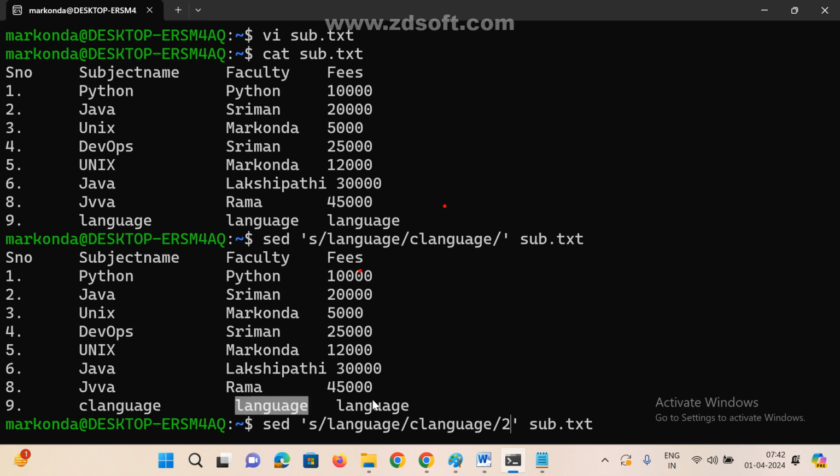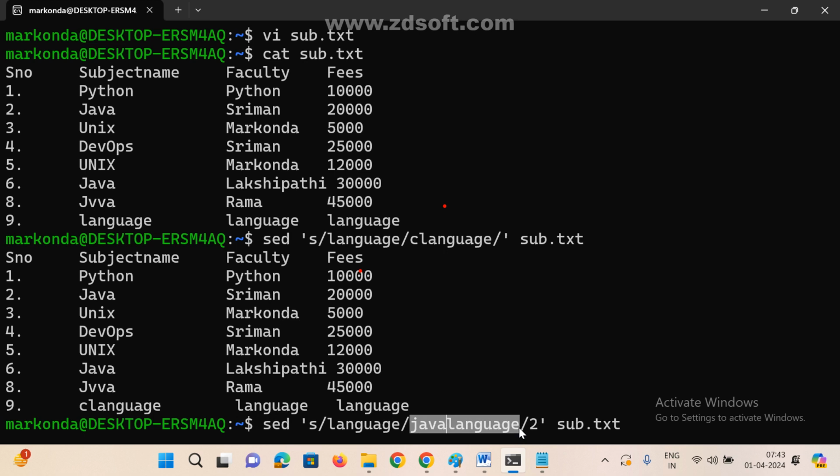Yeah, good. Now already C language is there, right? Now I am going to, okay, anyway, C language or I am using C plus plus. For example, I am using Java language. Okay, we need to understand, right? This is the language, right? This is the second occurrence. It is replaced by this word.